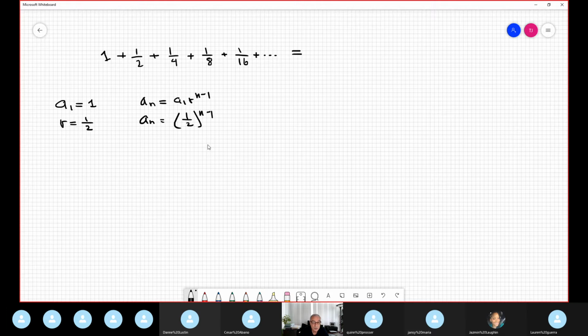Basically, the thing I propose to you now is to find the sum for k equal 1 of the expression, which is 1/2 raised to the n minus 1, but with infinite elements. Okay, so common sense says that when you're adding infinite numbers, the answer is infinity. This is common sense. However, common sense fails in this case, because sometimes it's infinity, but sometimes no.